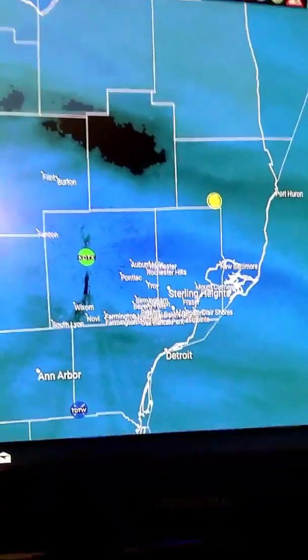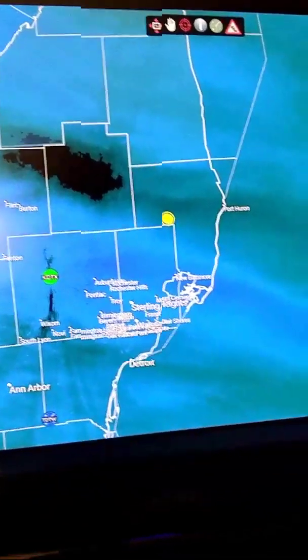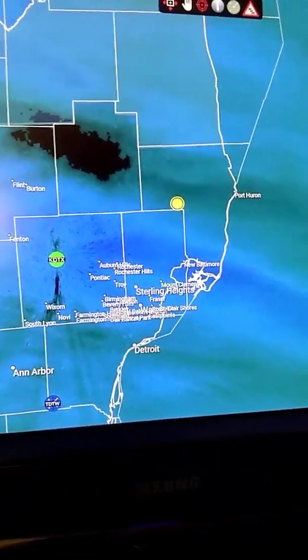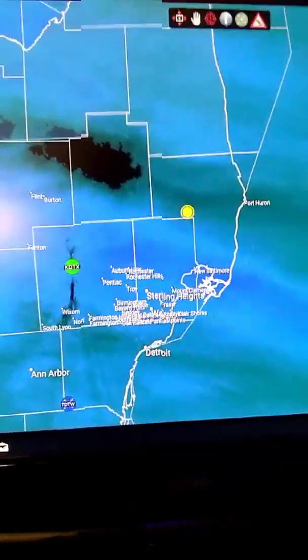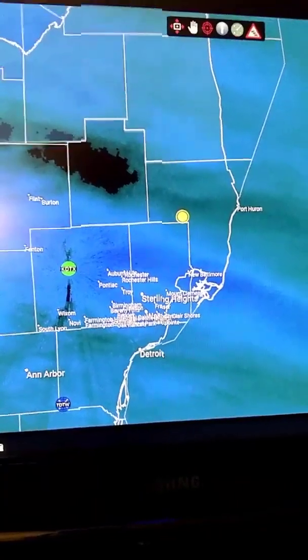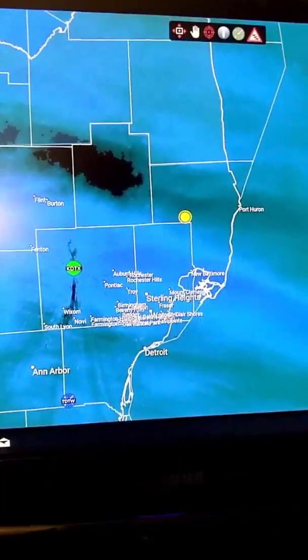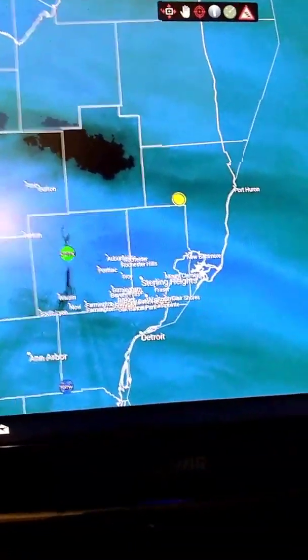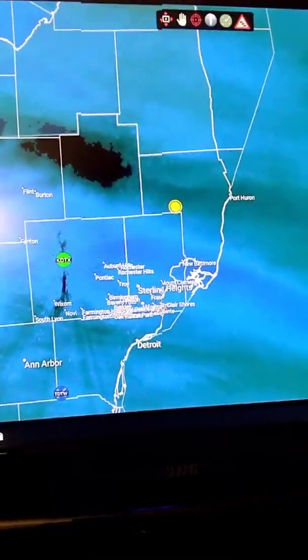So now I'm going to switch the camera over so you can see me. This is where you'll be getting all of the information, and I'll show you some other stuff in just a little bit. So at least you got to see one of the radars, which is the winter weather radar. That's pretty cool. A lot of this stuff is really cool, and I like it because I've been a meteorologist from 2006 to present, and this would be my 13th year as meteorologist for Southeast Michigan. I am very, very excited about that.